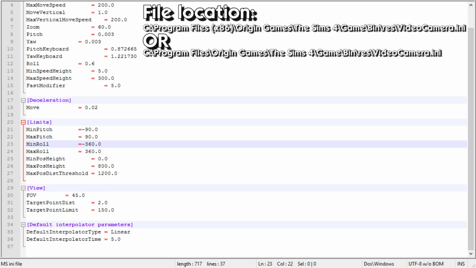And anyways, I'm not going to go into a huge amount of detail on game install files. If you can't find it, Google is your friend. I'm not going to explain how to use Windows, basically.